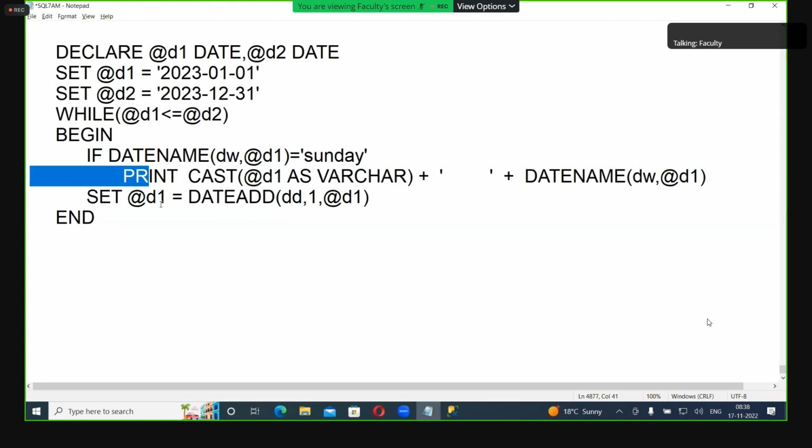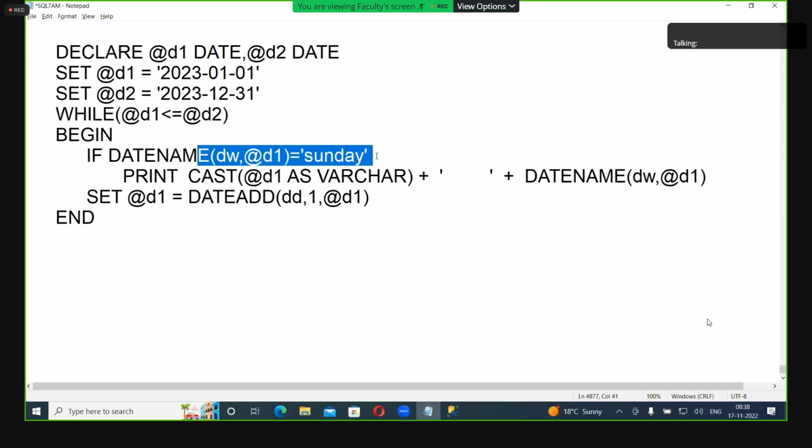Next one. D1 equals to date add. Then what you are doing? 1 day is added. After adding 1 day, what you will get? January 2nd. January 2nd less than or equal to 31st December. Is January 2nd equal to Sunday? Condition false. Next one, execute this set.